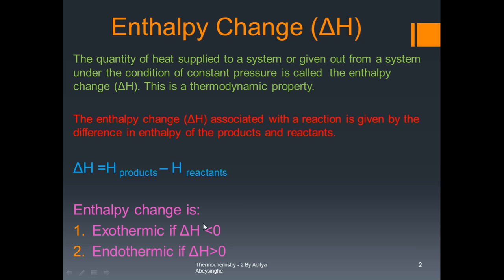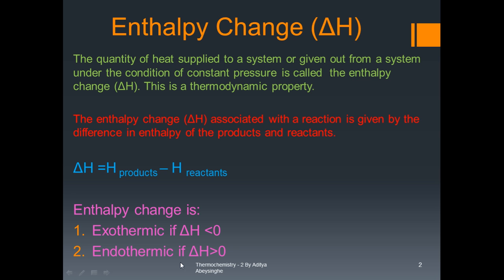In fact, for any system or chemical reaction, we define the enthalpy change to be the change of the individual enthalpies of the products. This is actually the sum of the enthalpies of the products, and we take it as a whole. We take the sum of the enthalpies of the reactants as a whole. Finally we deduct those, and that is equal to the enthalpy change.